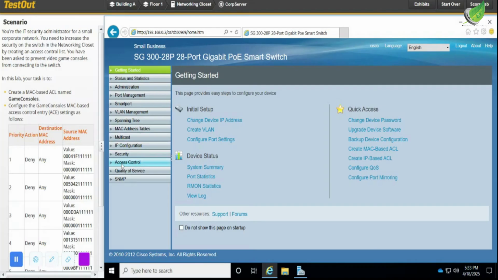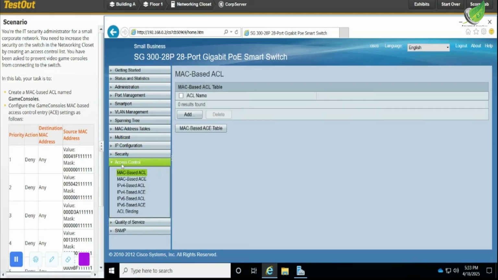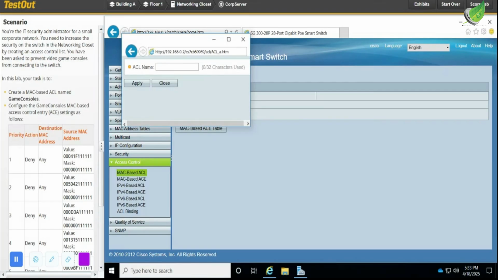We'll go over to access control, and under access control we want to locate MAC-based ACL, and from there we want to go ahead and add. We're going to type in the name we're given, game console.